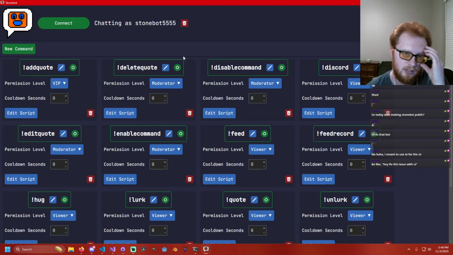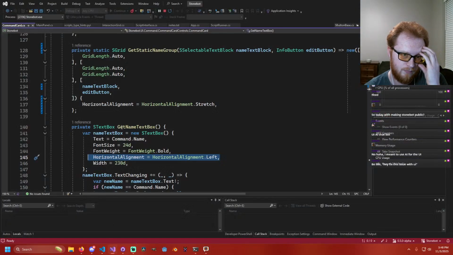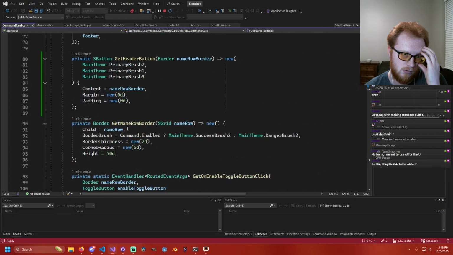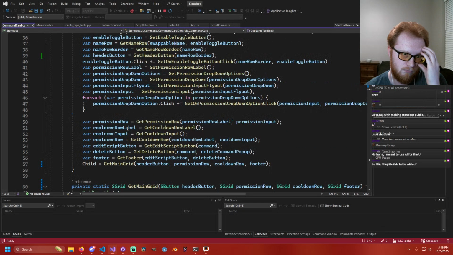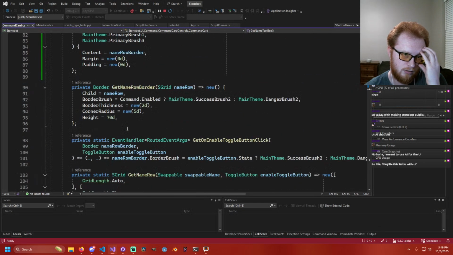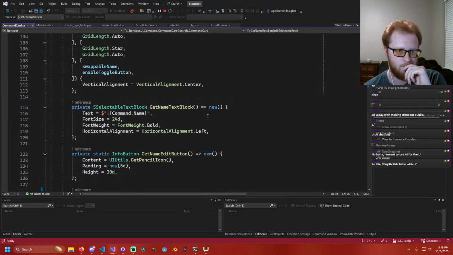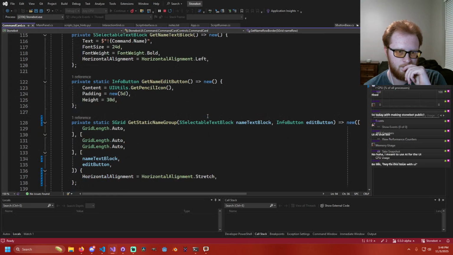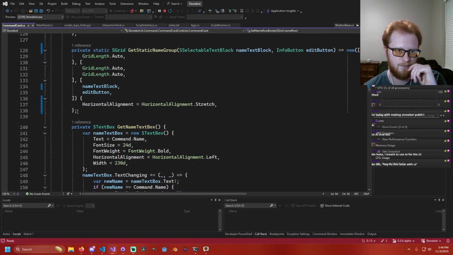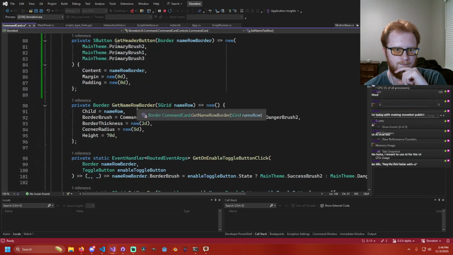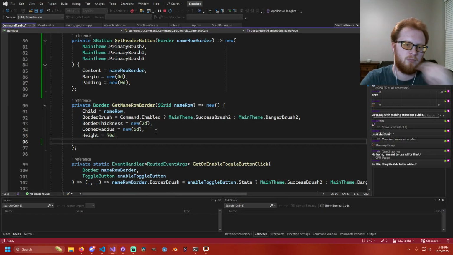Like, what is it? It's like I thought it was the border, but then it didn't expand. I was expecting it to expand. Name row border.